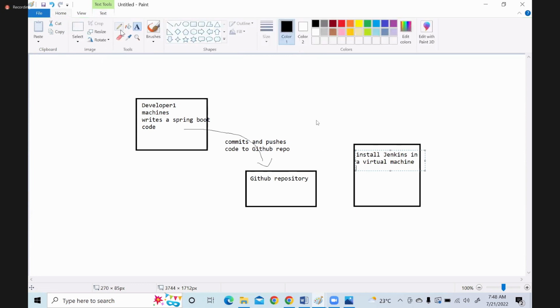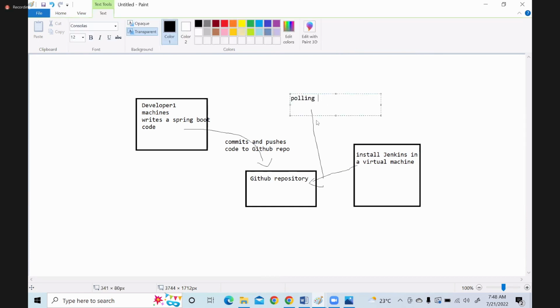So the Jenkins that is running in this virtual machine will be polling the GitHub repository. When I say polling, I'll tell you what polling is. It polls the GitHub repo at a frequency of, say, 10 minutes or 5 minutes or 1 hour.